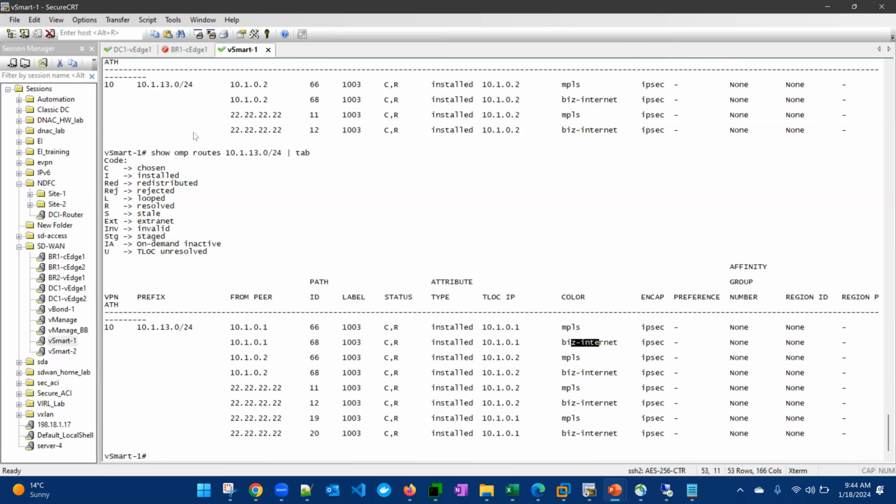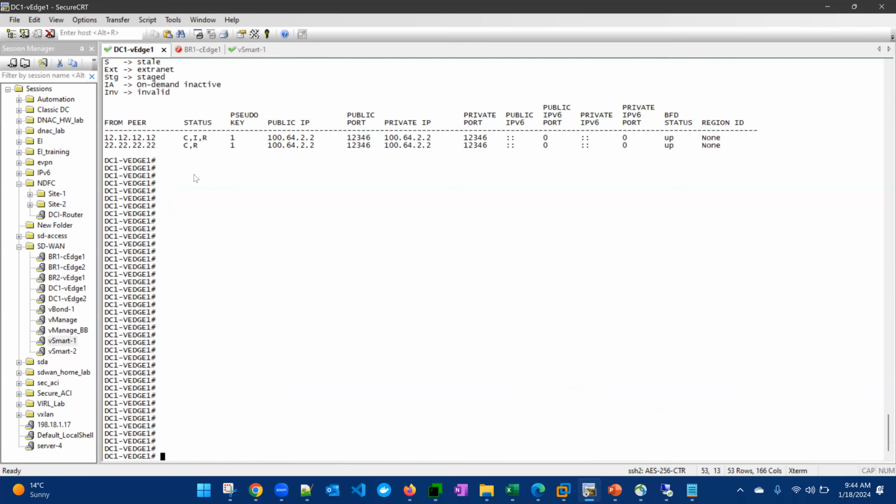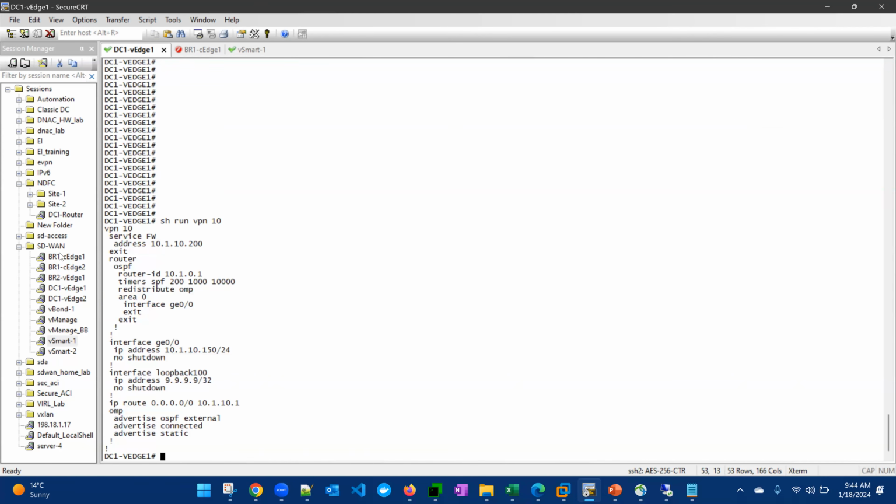We are not using the keyword redistribute. If you are injecting something into OMP, you go to OMP and use the keyword advertise. But when you go to OSPF, you will use the keyword OMP. That's the only change. In the normal Cisco world, we always use the redistribute keyword.